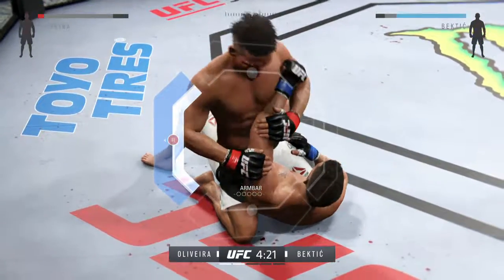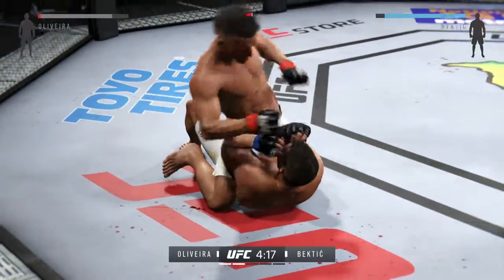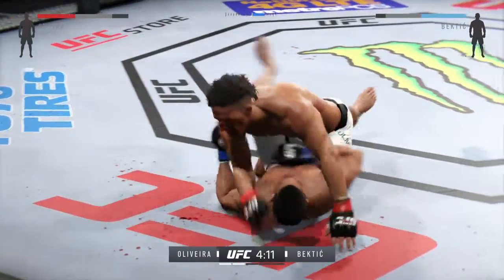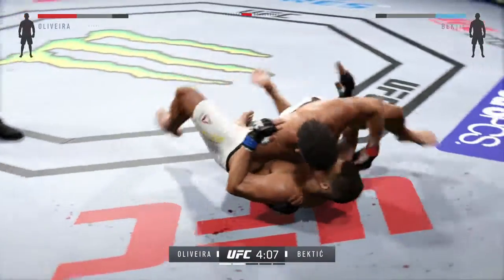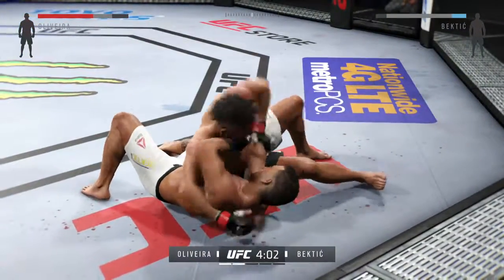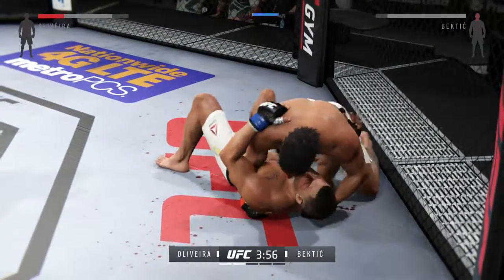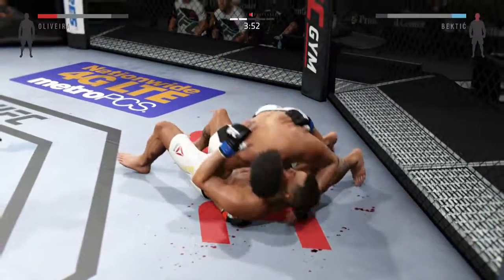Looking for the arm bar, looking for the finish. He popped out of the arm bar. Look at this, he's out of it. Oliveira with a good punch. Oh, nice elbow. Excellent punch. Oliveira's pass denied.